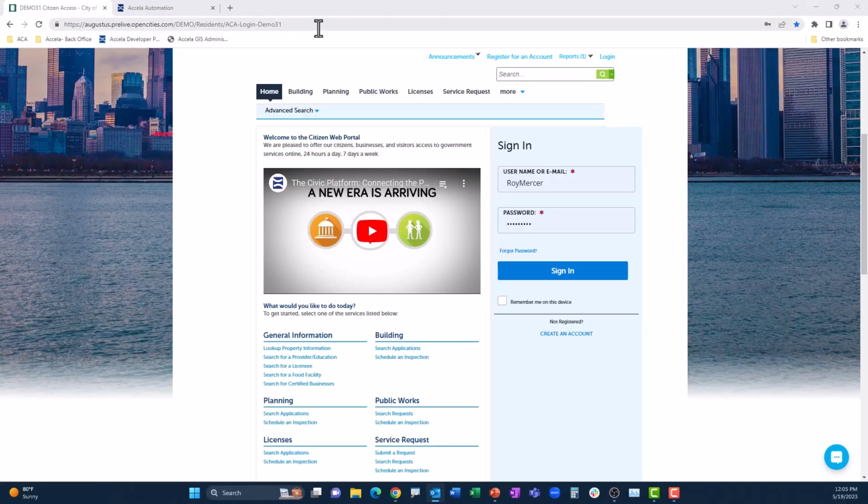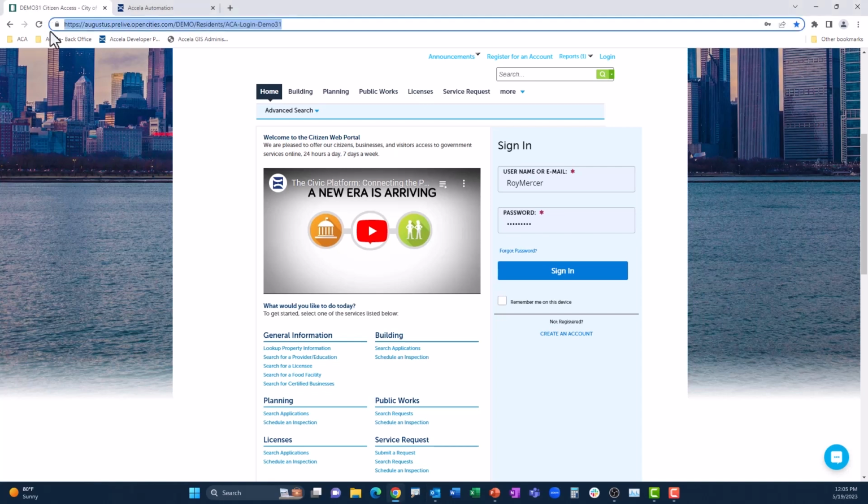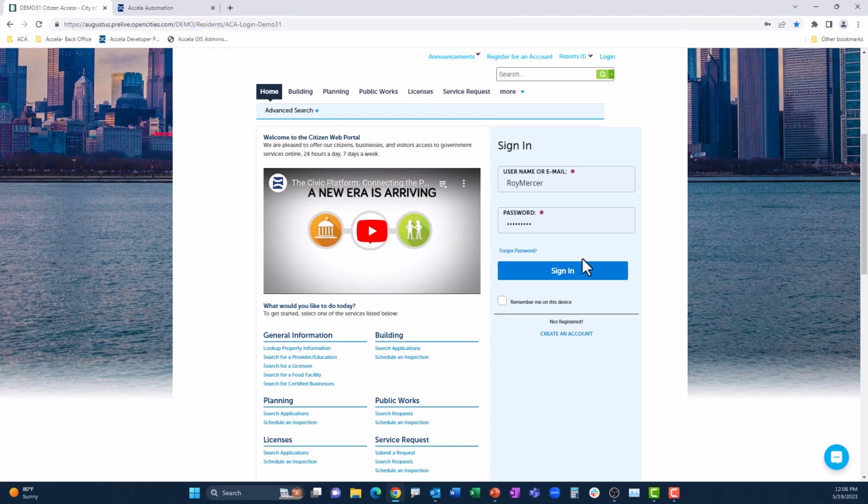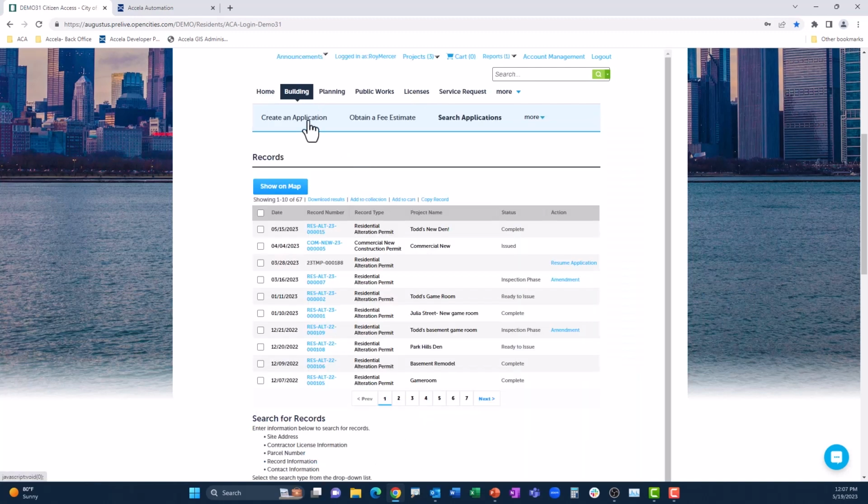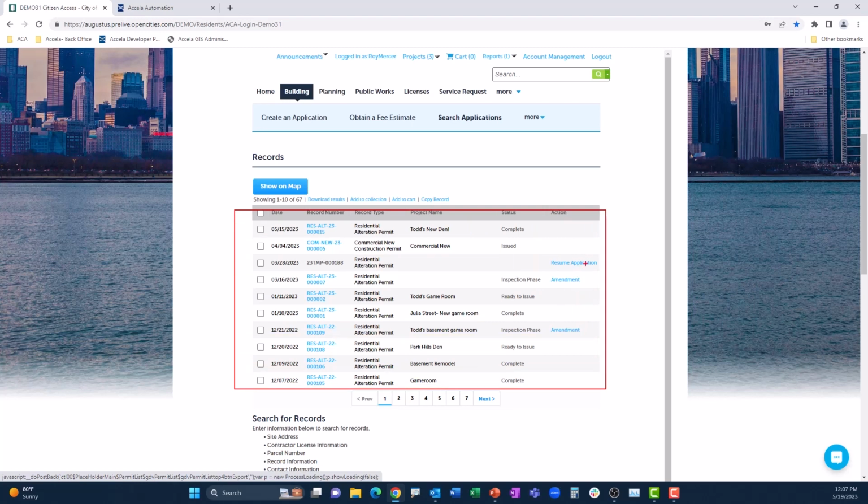We will begin by accessing Accela Citizen Portal. You can see, as I've highlighted, it is a website on the Microsoft Azure cloud. As we log in, we will simply use a username and a password. The applicant is presented with the opportunity to create an application, obtain a fee estimate, or other options they may choose. It is also very clear that they have a menu of items that they have submitted to your agency, along with actions that are needed.